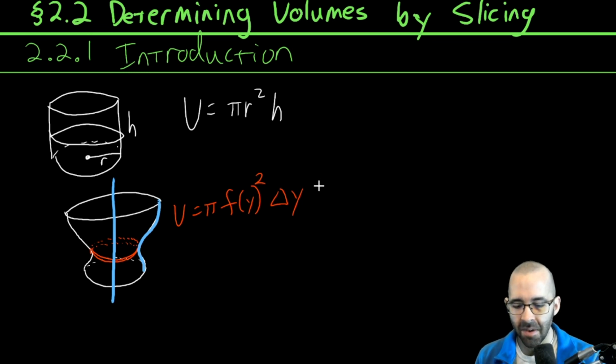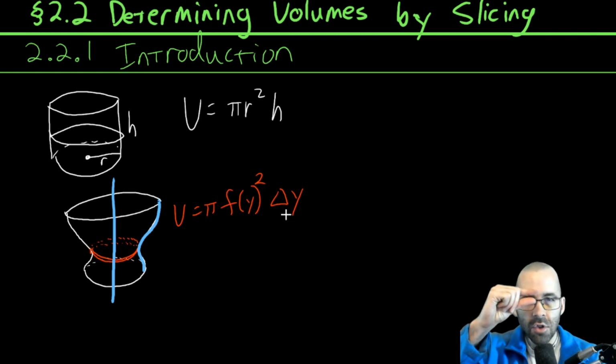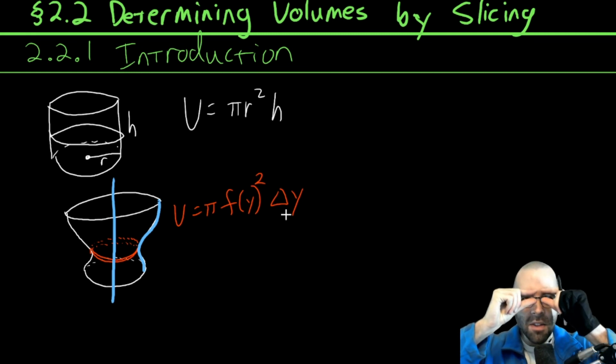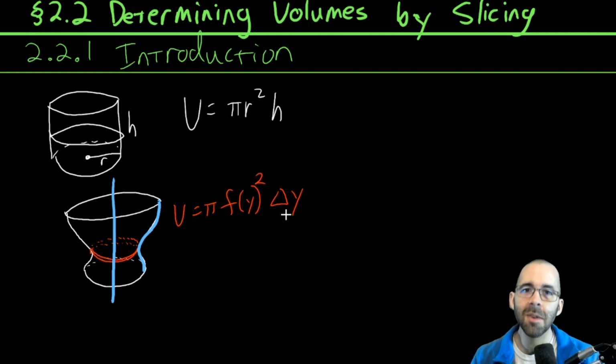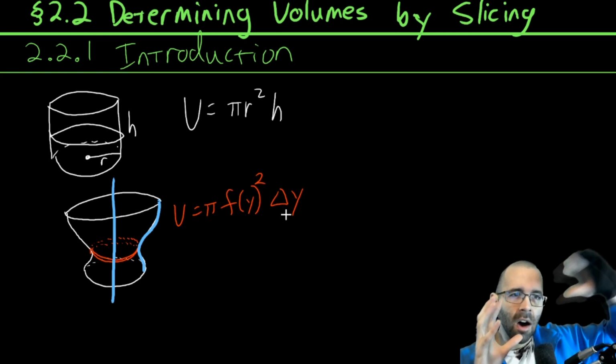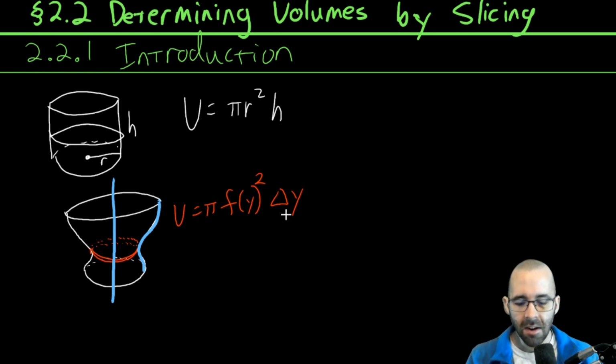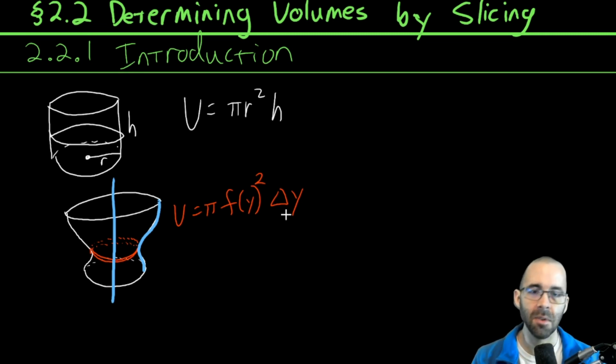And so if we add up all of these, this is just one little tiny red cross section, a little tiny cylinder. If we add up all of those and make them thinner and thinner and thinner, we get a good approximation of the volume, and that's calculus. So that's the overview of this section. Now, I don't expect anyone to just go, oh, yes, I understand everything. This makes perfect sense right now. But that's a high-level overview of what's going on here. This is how integrals are going to be connected, because we're dividing things into tiny pieces and adding them all up. That'll give us some integrals.